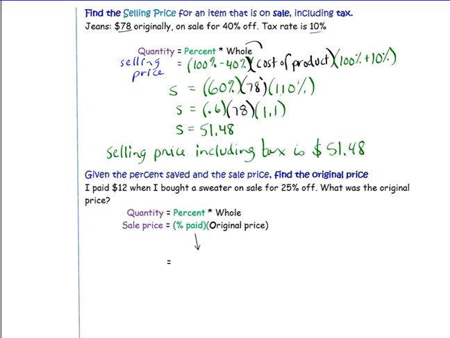So I hope you're using pencil. You should always know when I'm teaching, you should be using pencil. I want to go back to this section over here. I just want to make sure you understand where that is coming from. So this part right here, the 100% minus the 40%, that is 100% minus the discount rate. And then the cost of the product. And then this section with the 100% and the 10%, that is 100% plus the tax rate.